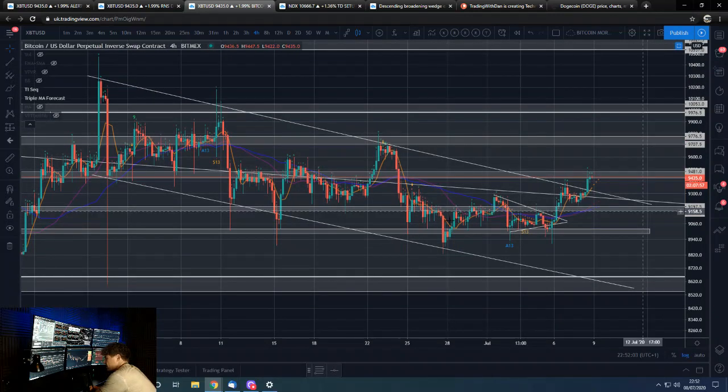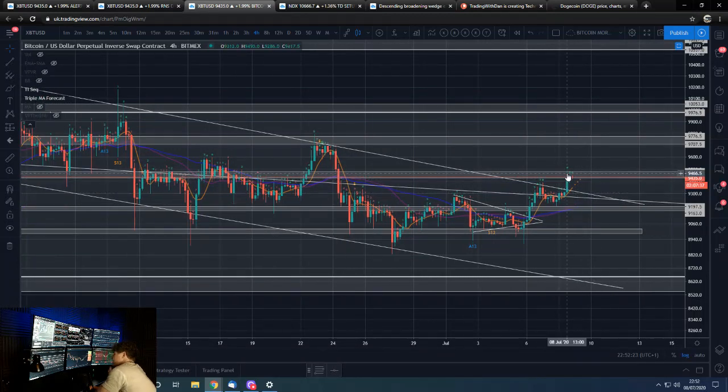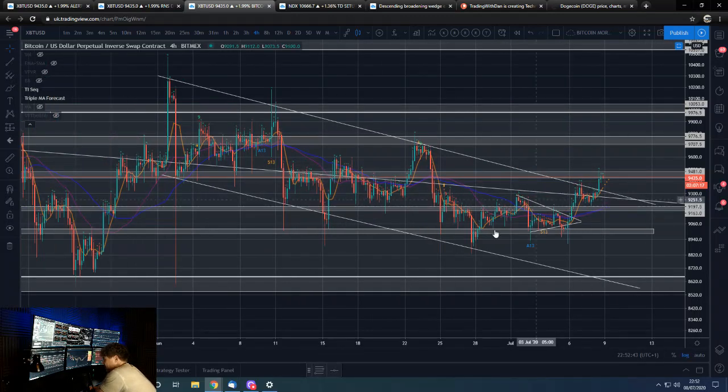There is a measured move of basically where we'd expect to get if we break out of this descending channel, and it's round about here, which is basically the top of where the channel started, so that is 10,000. So this is why I don't expect us to really get held up here. Maybe we'll have some more significant resistance around this 9,700, 9,800 level. We will probably play around this zone for a little bit, if we are going to get held up, before breaking up to 10k. But that is kind of what I'm expecting here.